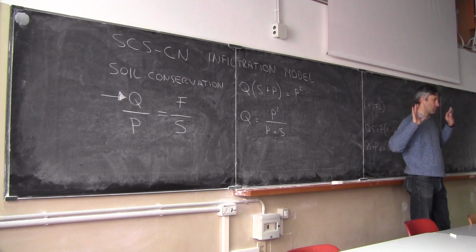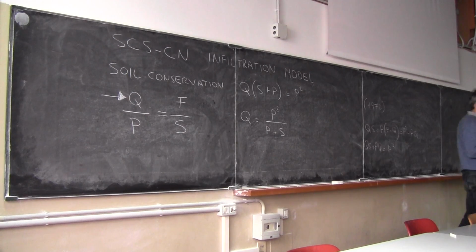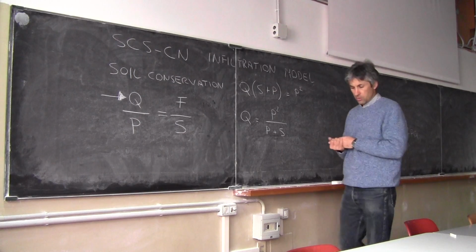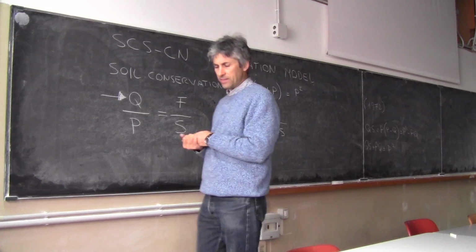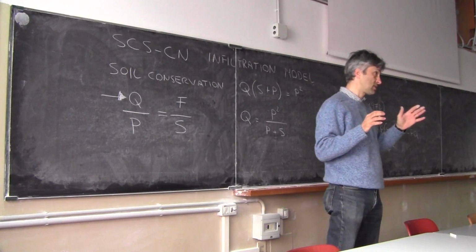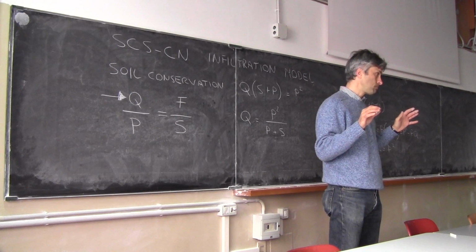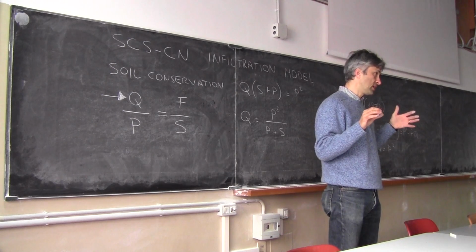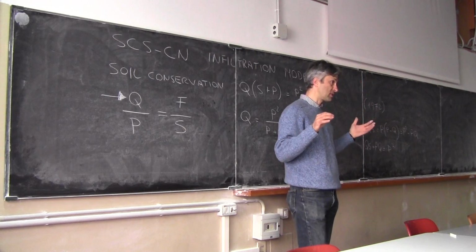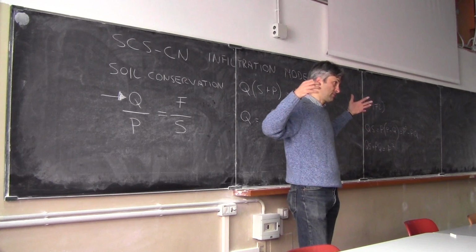This is a very complex process, which is studied in many experiments. It's still studied in order to understand it. We will not deal with it in detail, but I would like to make clear that it's a very complex process, because it has been proved that part of the rainfall is kept not just by the leaves, but also by the wood parts of the trees.